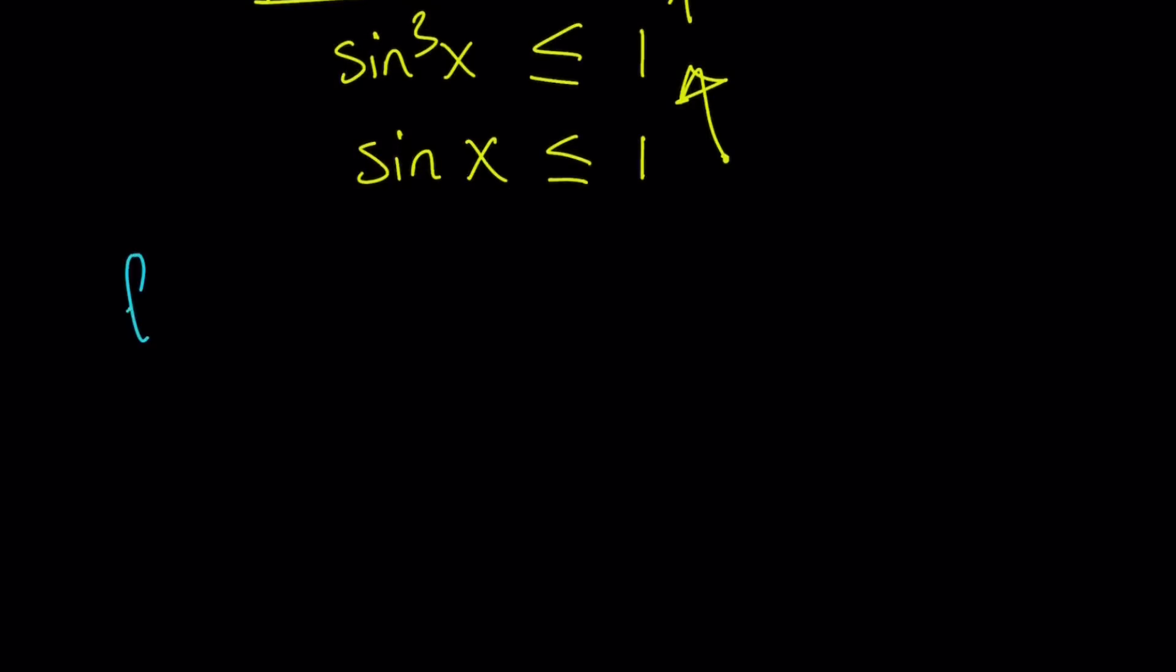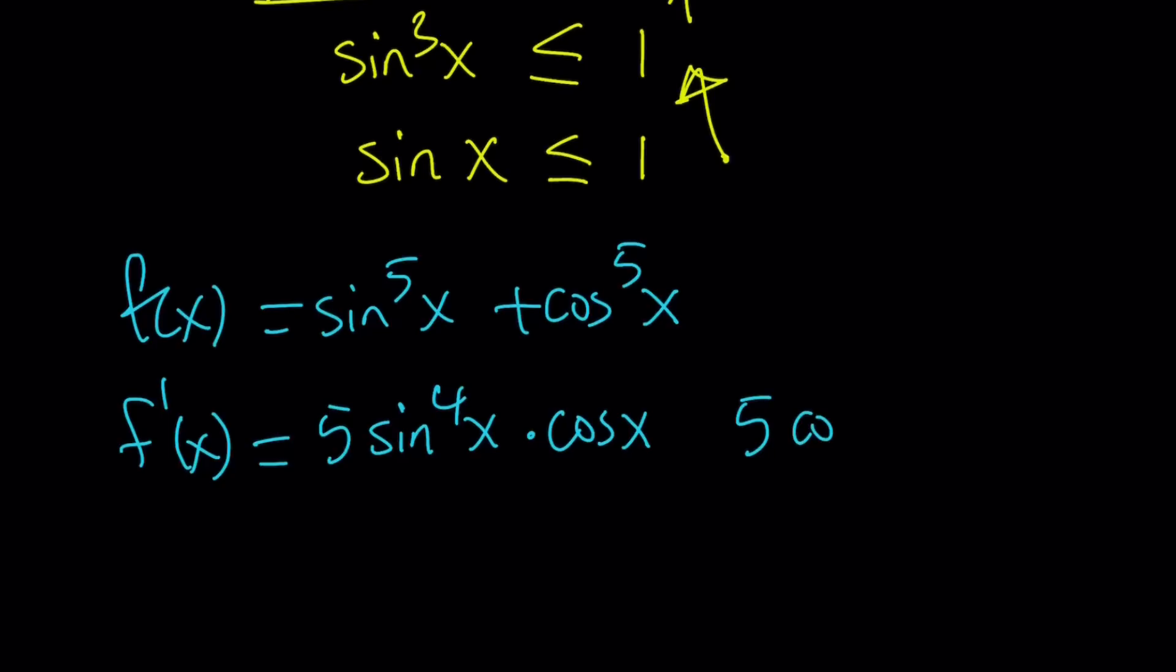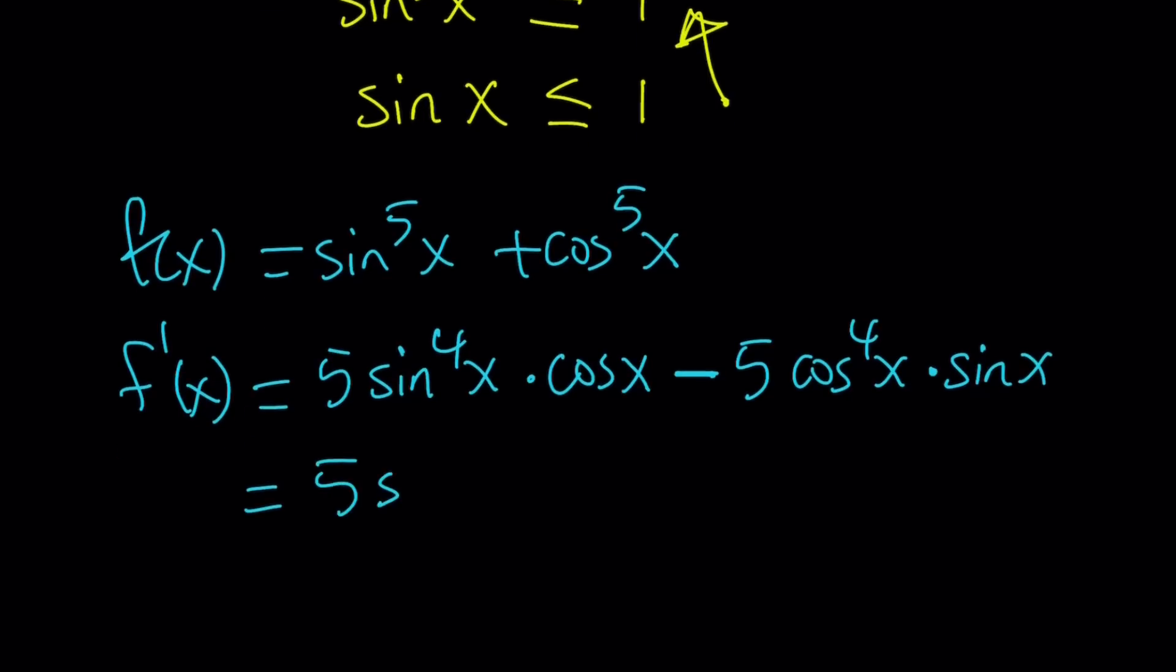So my solution involves the following. I have f of x equals sine x to the fifth power plus cosine x to the fifth power. I'm going to go ahead and differentiate this function, and to differentiate, remember, we use the power rule, bring the 5 to the front, reduce the power, and then multiply by the derivative of the inside. By the chain rule, the derivative of sine x is cosine x. And for the second part, we're going to do the same thing, 5 times cosine x to the fourth, multiply by the derivative of cosine x, which is the derivative of the inside. But the derivative of cosine is negative sine. Make sure you remember that. And also, for integrals, this is going to be helpful. But that brings a negative sine, so I'm going to put the minus sine there and just multiply by positive sine x, because I put the minus sine here. Make sense? So this is our derivative, and obviously, we can factor out 5 sine x cosine x here, which will be very helpful. And then inside, I'm going to get sine cubed x minus cosine cubed x. And this is f prime.